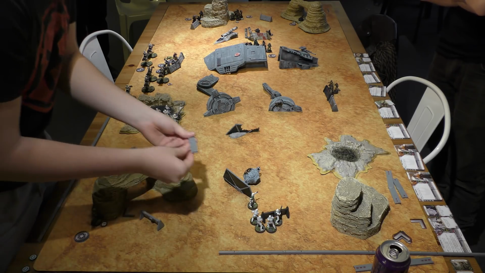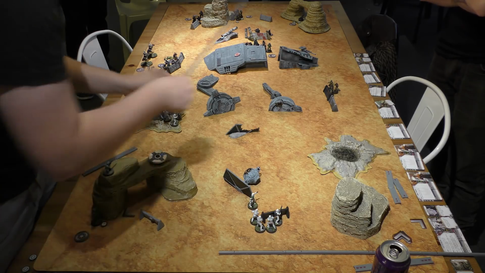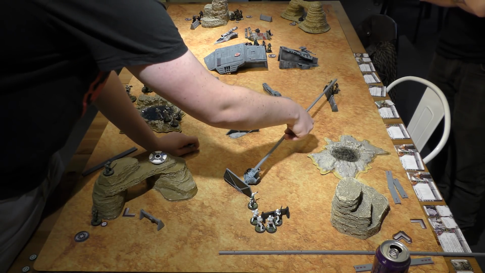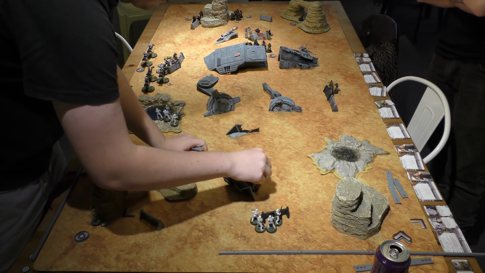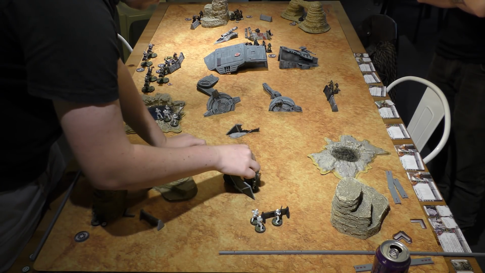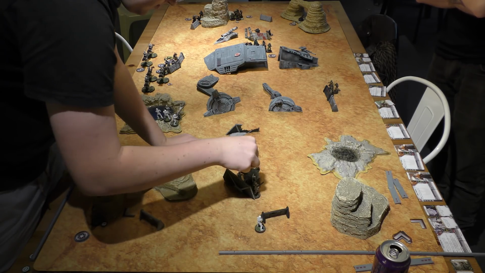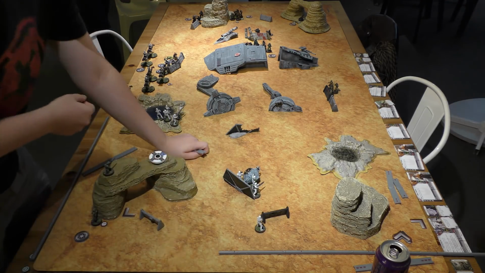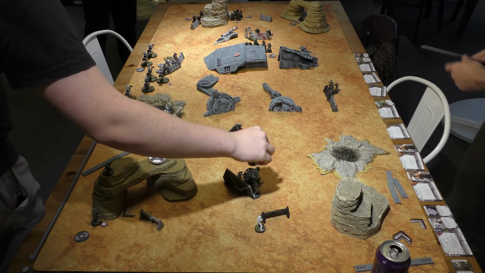Move forward 1. So he's just going to walk up to here. 9. Oh, move forward 12. Do you measure range 4 from the weapon or the captain? So the range is from the leader, line of sight from each leader.